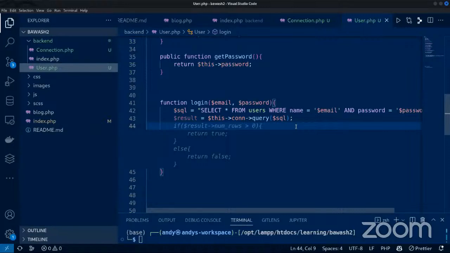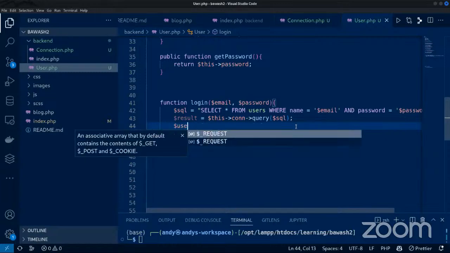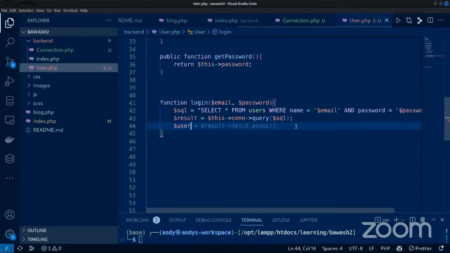what else do I need? So for login, what should we do? Should we return the user? Yeah, I think it would be nice if we return the user that is logged in. User is equal to, let me set it to a normal array at the moment.